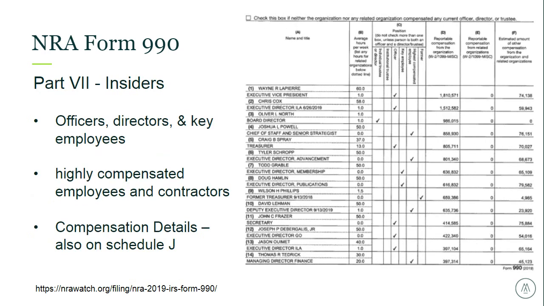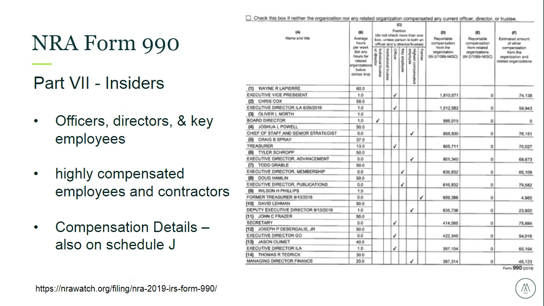Part 7 goes into the compensation and hours of key employees. One area where we often see errors in reporting has to do with the second line under each employee, which is the number of hours that employee or officer might be working for a related organization. For example, a foundation or another organization that might be closely tied through control. That way, all hours are captured between all those different legal entities.